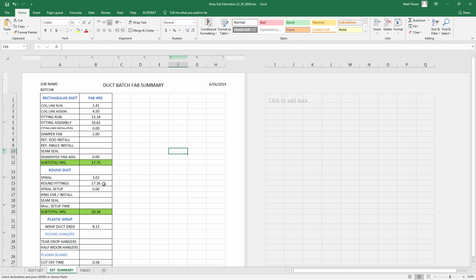I don't think this is that difficult of a thing to do. The hard part is getting good data from the shop. I tried about 10 different batches of duct and they messed it up every time, and I couldn't get them to post things correctly, and we all know this story. It's nothing new to anybody else. I don't think I can do much more with this until I can get accurate information from the shop. So I think I'm going to need a little help on it.